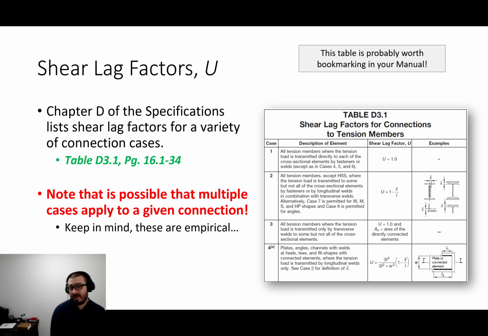The code has very simple provisions for computing shear lag factors. So what is a shear lag factor? In short, we have the net area, and what we're asking is, of that net area, how much is effective in resisting load? So we take that net area and we reduce it a bit to account for this shear lag phenomenon. And that's what shear lag factors are doing. If you open up the spec, there is a catalog of shear lag factors that depend upon what type of members are being connected, what the connection scenario is, etc.